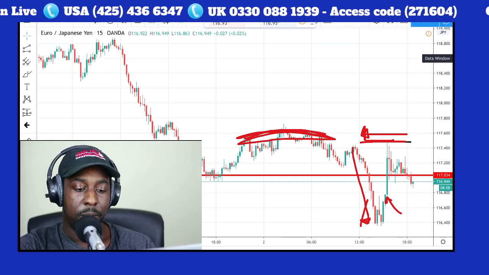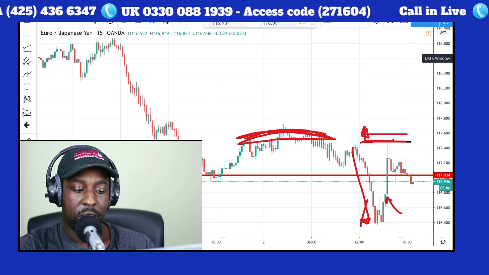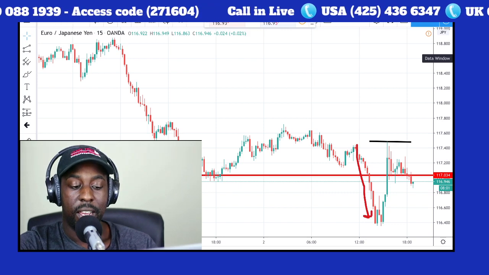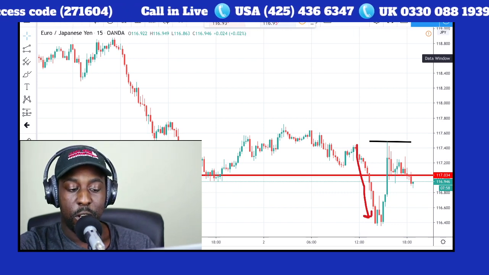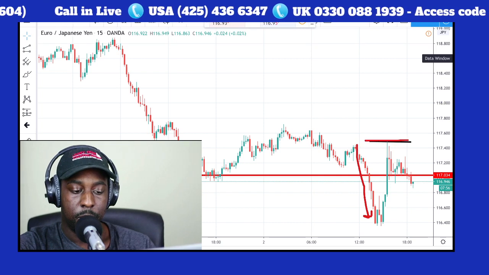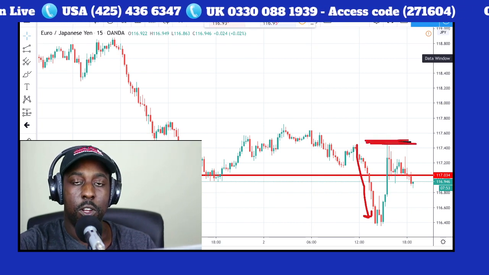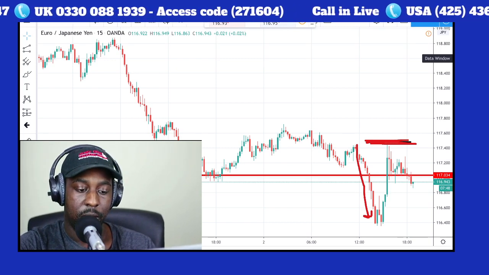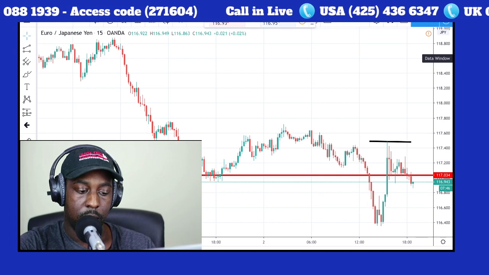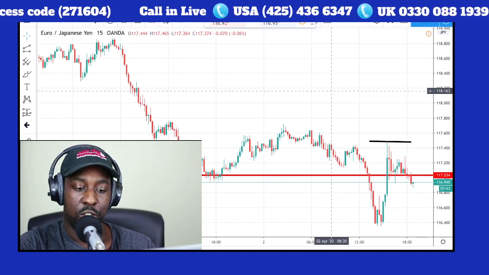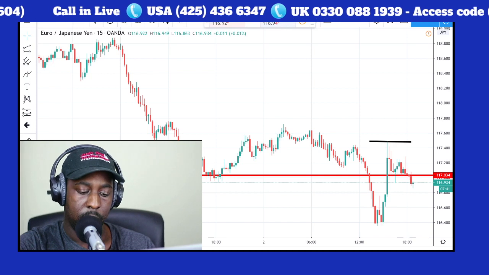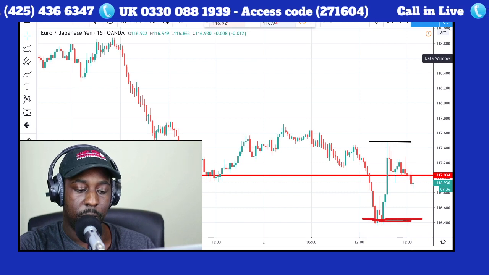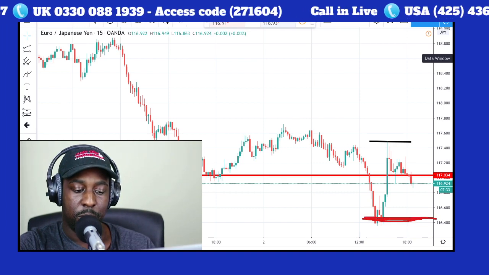But the last time price was in that region, this is what it did. Does this mean it's going to do that again? We don't know. Okay, now we're in real time. But as far as we know, right now, this has been the top. Where can we logically, looking at this chart, expect price to get to if price continued to drop? Right here, right? 116.40. Why? Because the last time price dropped, this is where it dropped to before it turned around.